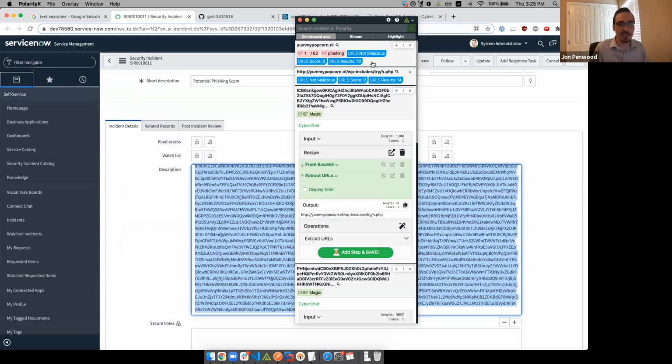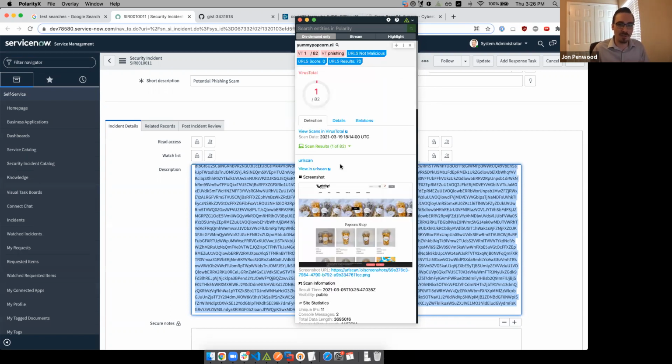As you're decoding these things, you have the ability to use other integrations as they complement CyberChef really well, because as you're finding these IOCs, you can quickly search them and find data in a multitude of different sources.